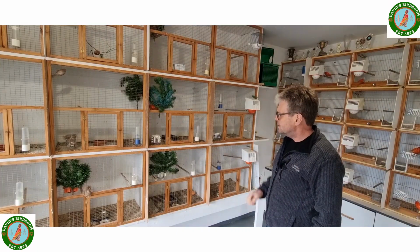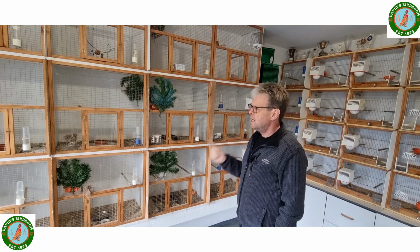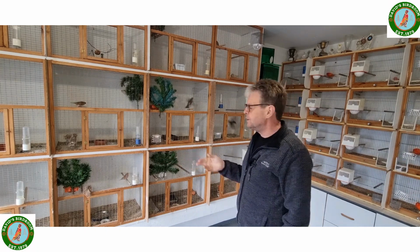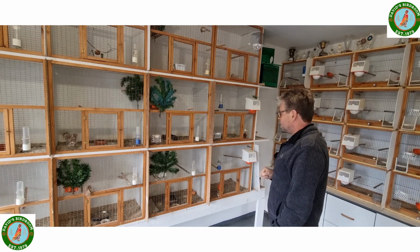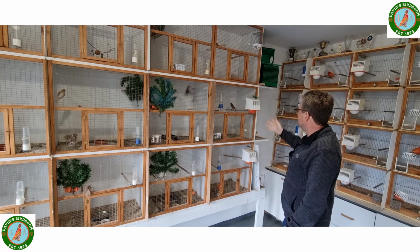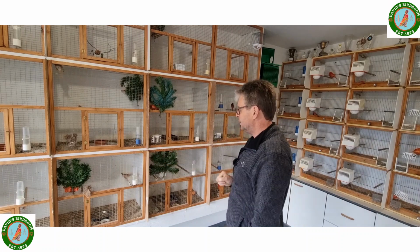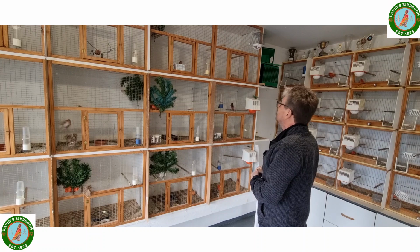Other side here, I have some of my native finches and my mullein pairs, the hens. A couple of spare red hens for feeders and a few mullein pairs. So you have 1, 2, 3, there's 4 pair have laid. So there's a mullein pair has laid there, and then there's 3 feeding hens, all have laid.